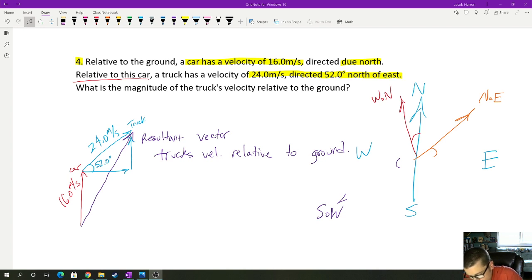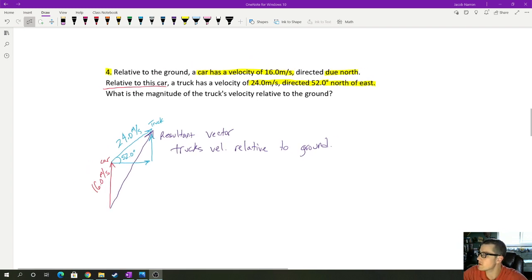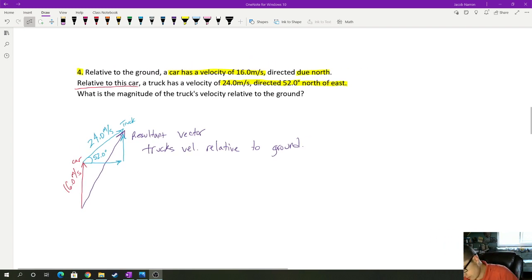What I'm going to do now is redraw my diagram, just for the truck, where I have a little more room to work. In fact, let me zoom out just a touch, and we'll come down here, and I'm going to draw it again, just to give myself a little more room to work. Okay, and what we're going to do is find the x and y components. So these are the vectors that compose that 24.0 meters per second for the truck. These are the vectors that make that up. And so we're going to do that down here.